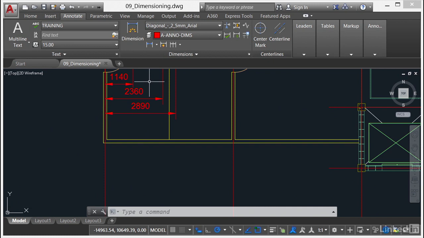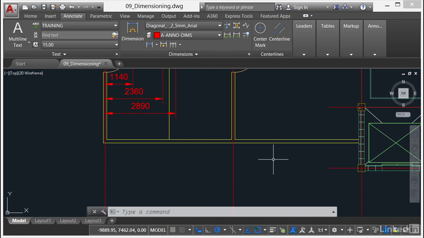I'm going to place a group of continuous dimensions going from this grid line, the intersection there on the wall, to this center line, and then to this line here, and then over to this grid line here. Now I need to use object snaps to do this. It's very important that you utilize object snaps when you're placing continuous dimensions. It's very quick and easy to do. Again, make sure though you're on the right layer, right dimension style, and so on. Make sure your object snaps are on as well.